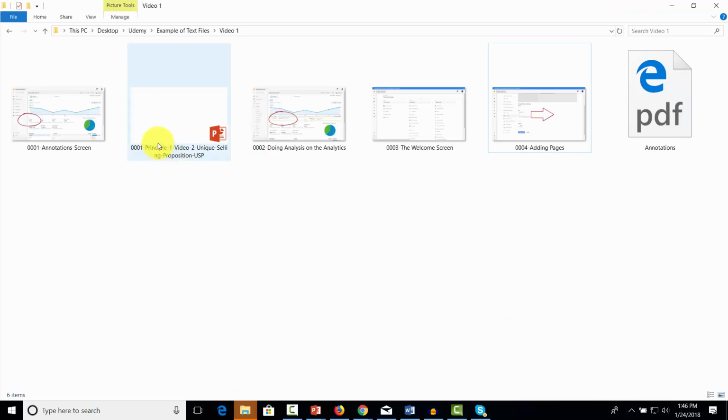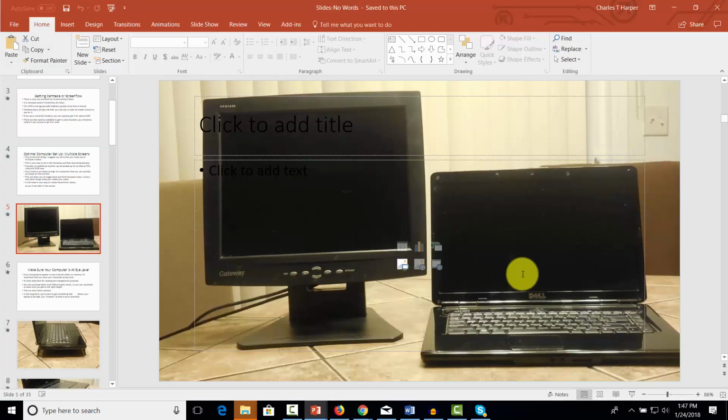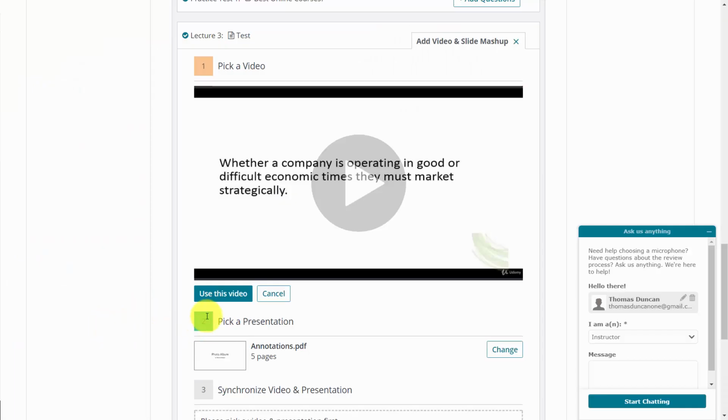And now you should recall the process where we created a presentation based on the exact slides and activity from our video, and then we created a PowerPoint presentation and saved that PowerPoint presentation as a PDF. In some cases, this would be a great document to pull into your mashup. In other cases, you may want to use slides like the one we created earlier, where we took the entire slide and we created it into an image. So now that we have a presentation, we're actually going to click Use this video.